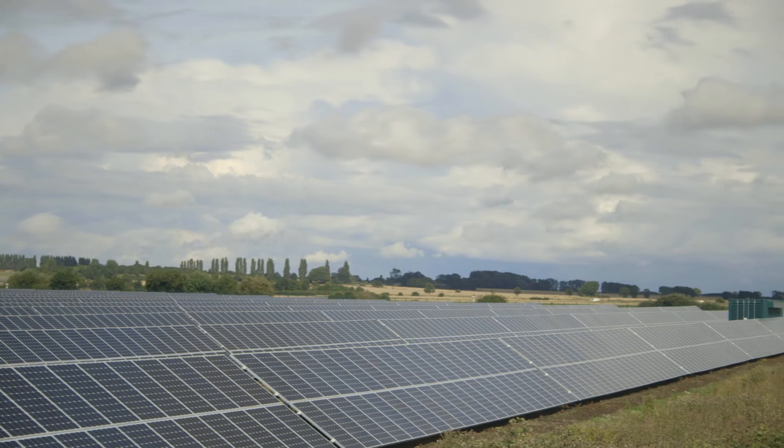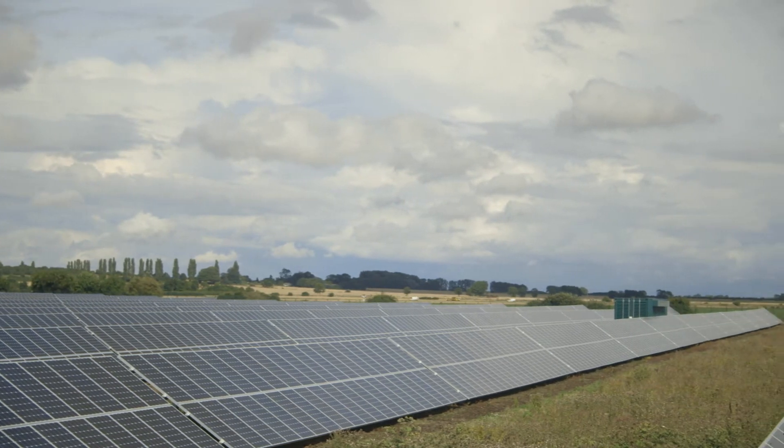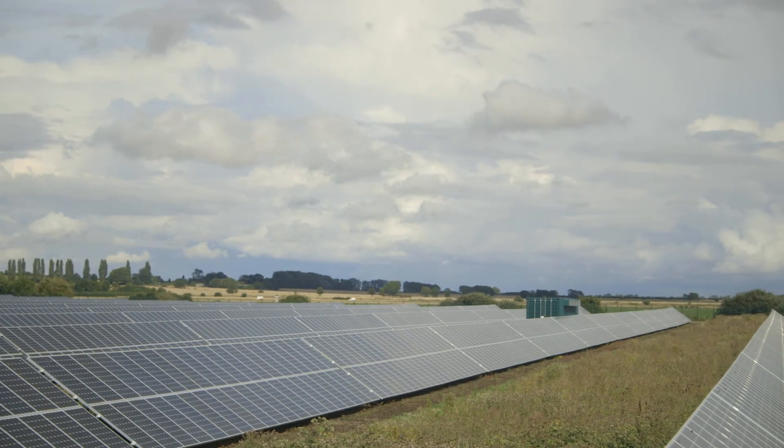This land can go back into production in 25 years' time. With the AD plant, you're growing maize — you don't need planning permission for maize — but solar is actually 34 times more efficient. There's sort of no question there, really. And we are preserving the land. Rather than degrading it, it's actually being preserved. This land is not very good growing land, but in 25 years' time, it's going to be a lot better than it is at the moment.